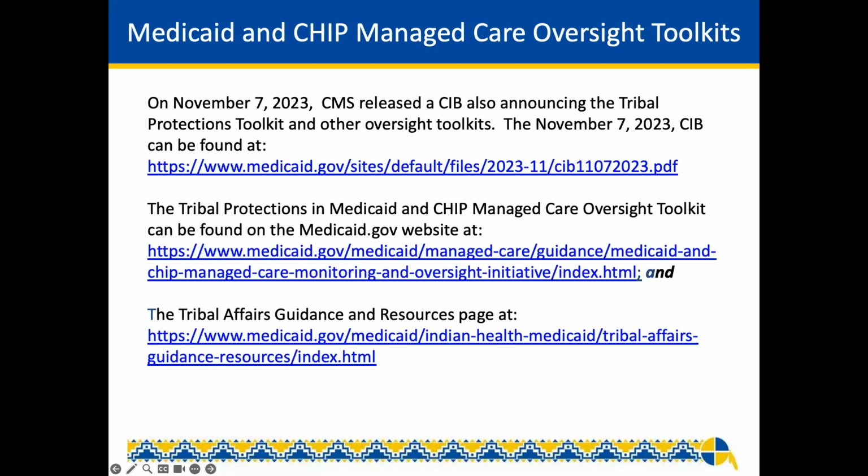On this slide, we're showing you all three places that the toolkit is posted. First, on November 7th, 2023, CMS released a SIB announcing the Tribal Protection Toolkit and other oversight toolkits. The November 7th, 2023 SIB can be found at the first link. The toolkit can also be found on one of the managed care pages of the CMS website at the second link. And then the toolkit can also be found on the Tribal Affairs Guidance and Resource page at the third link. This concludes my presentation of the PowerPoint, and we're going to switch over to the toolkit.